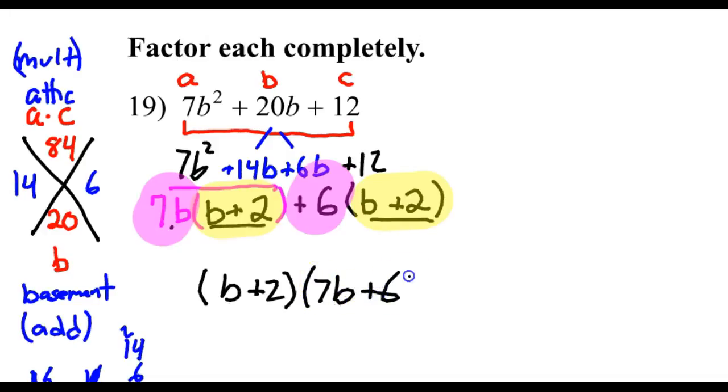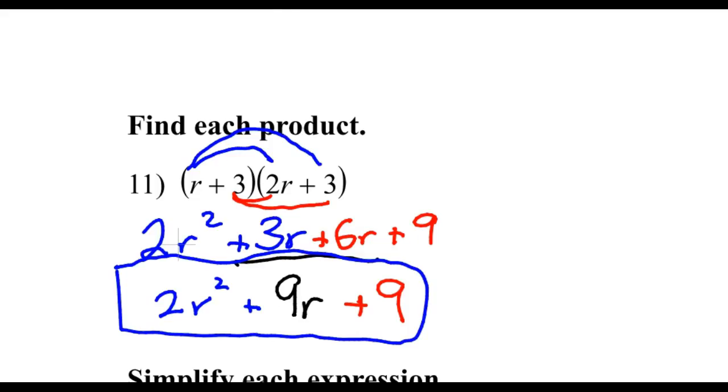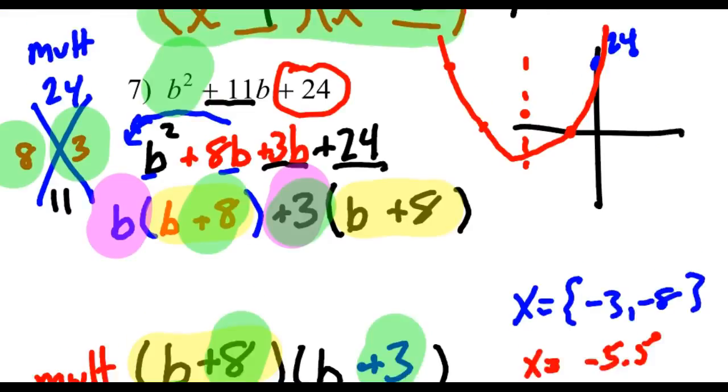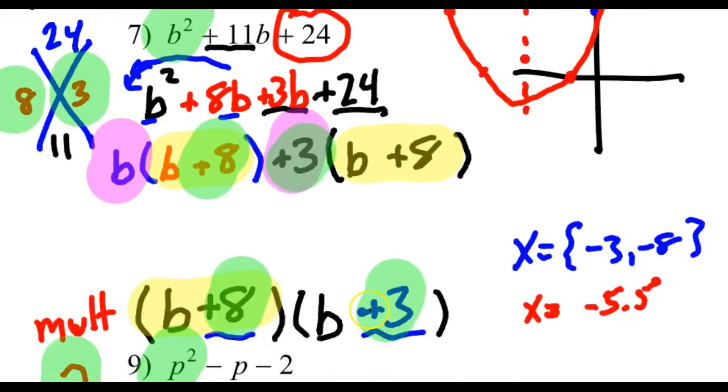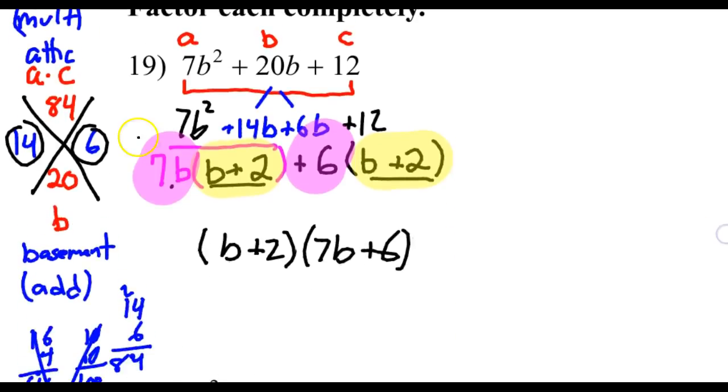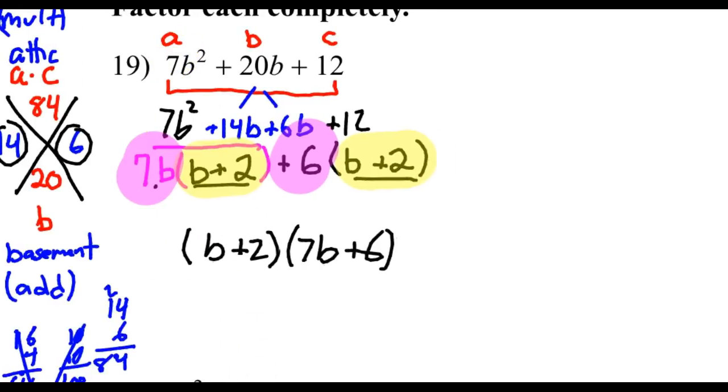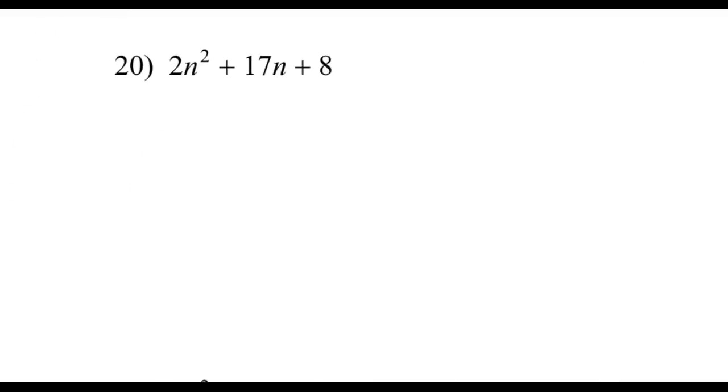7b plus 6. Now you see why you cannot just take these two numbers and just put them in parentheses, right? We got 14 and 6. It's not 14 and 6 in here, it's 2 and 6. And that's why you can't take that shortcut of what some of you might have been doing over here, right? You might have been just saying, oh, I got 8 and 3, I just write 8 and 3 and I'm done. It doesn't quite work anymore. So anytime you have a number for that A value that's something other than 1, then you do have to show all the steps. Okay, let's look at 20. I'm going to do the other method, the box method. So let me set that up and let you guys finish those up.